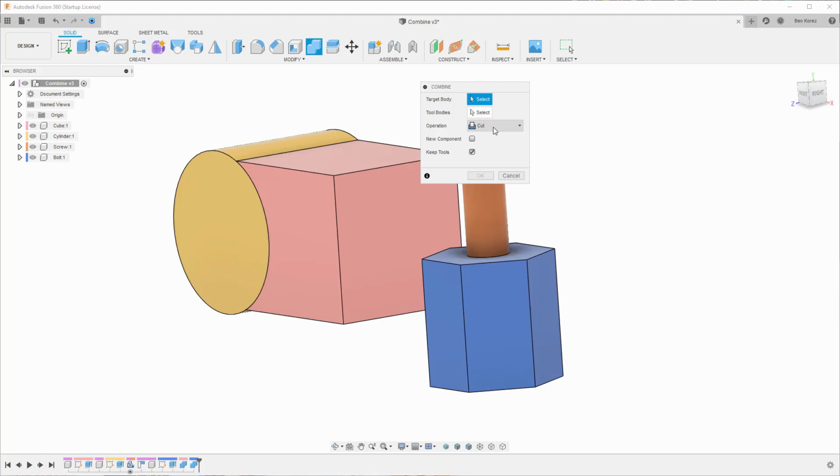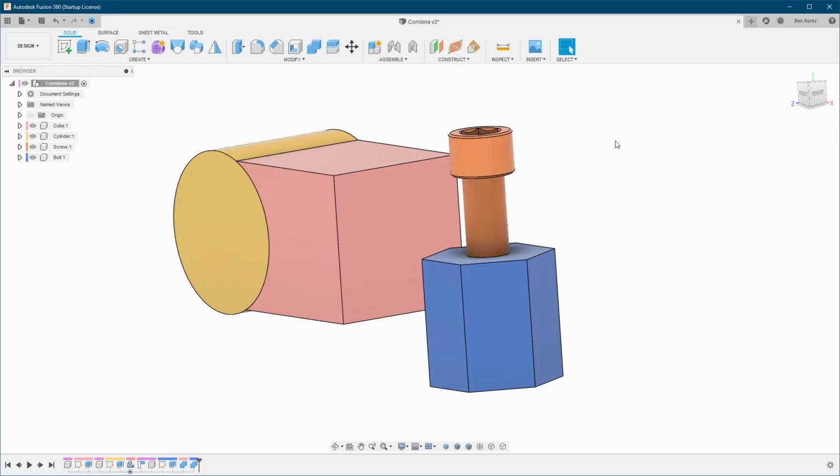Of course, there are some other options here as well, but these are the same options that you will also find with the other features, including the cut and the intersect and the join. But here you also have the option to keep or not to keep the tool body. Okay, so this is what it's all about. And if you want to create a new component, this is also an option, but this is something I've personally never used before. So usually it's a join and a cut, and keep or not keep the tool. So yeah, this is basically what you need to know about the combine tool.